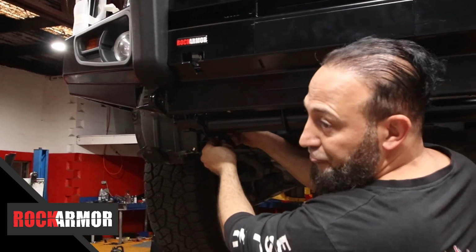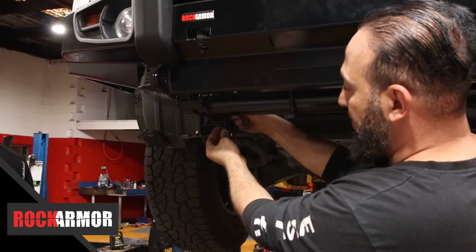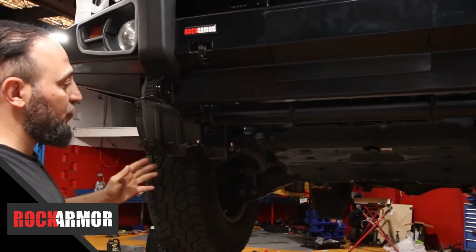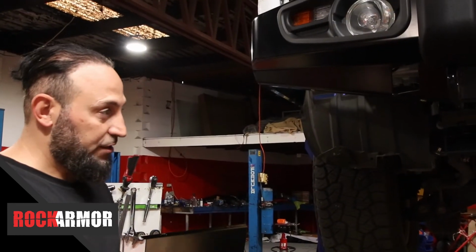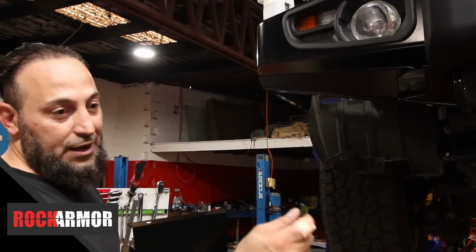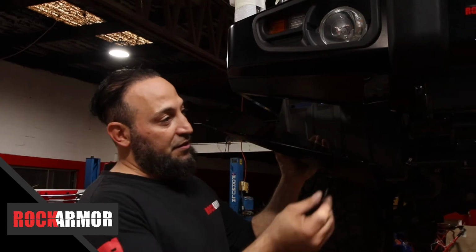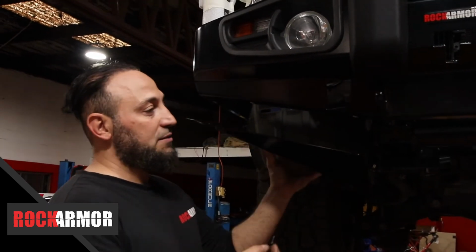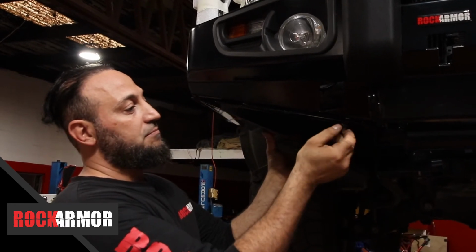So go through, put those on both sides and tighten them up, and they're going to sit as so. So we're going to put the bash plate up now, and they'll just marry up. So I've got my bash plates ready. I've got one for the left, one for the right, and one in the center. On the Rockarmor Bullbar, the nuts are already inserted into the Bullbar. It's going to go through and put those all in hand tight.